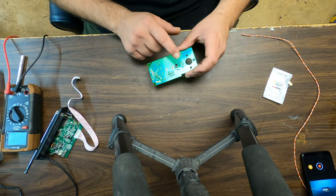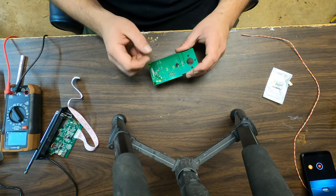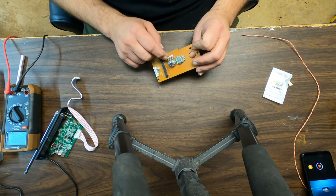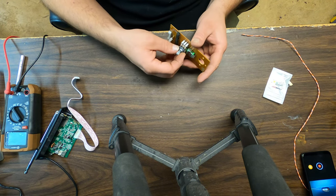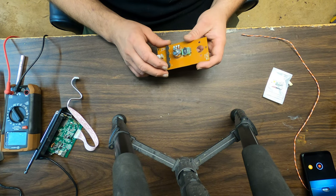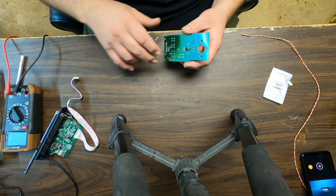So I need to get this turned around facing the other way. And I need to get the volume control knob here removed. Also, make sure you save the nut from it. You'll need it to put it into the radio case. So let me get these desoldered.